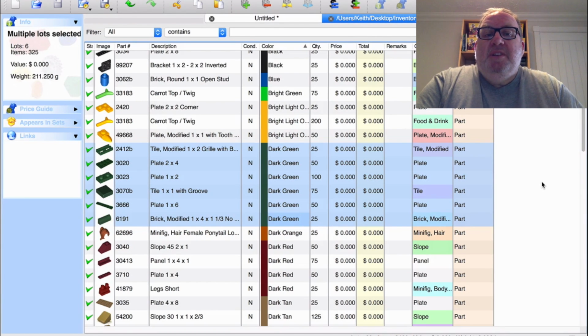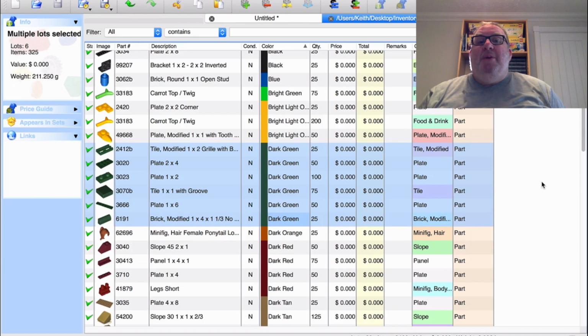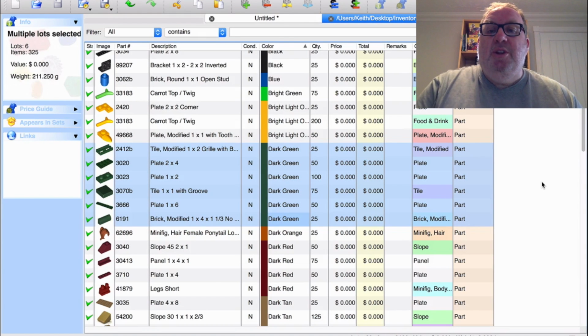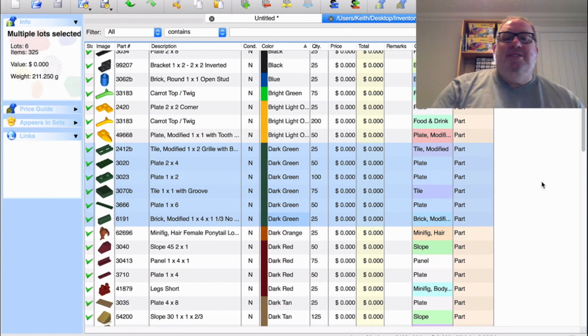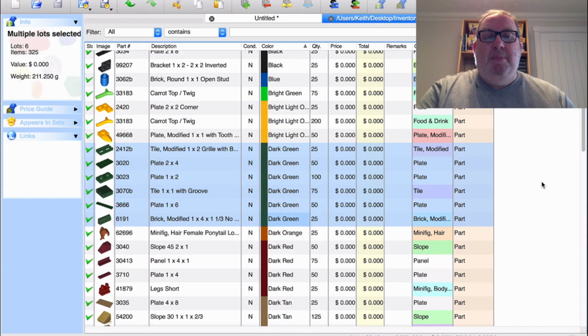Now, I myself, being in the UK, tend to value my store in Great British pounds rather than US dollars, and that's where this particular program can cause a little bit of an issue.